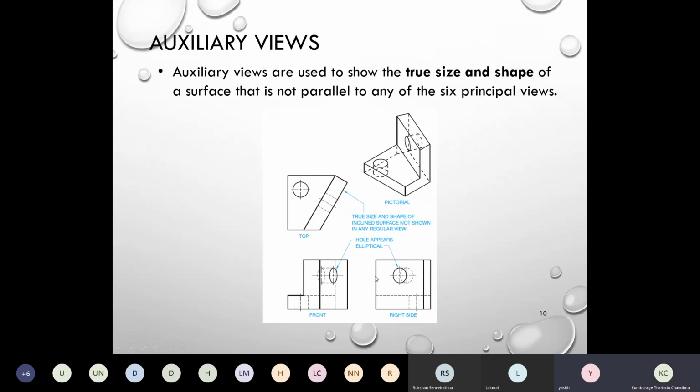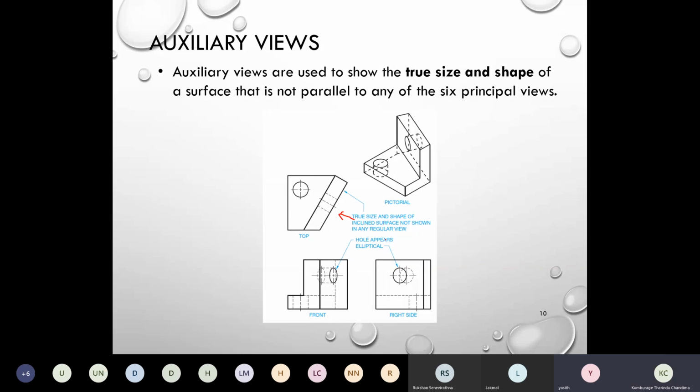So your primary views will not describe the true size and the shape of this inclined surface, right? In order to give a very good representation of this feature, you have to create a view from this angle.